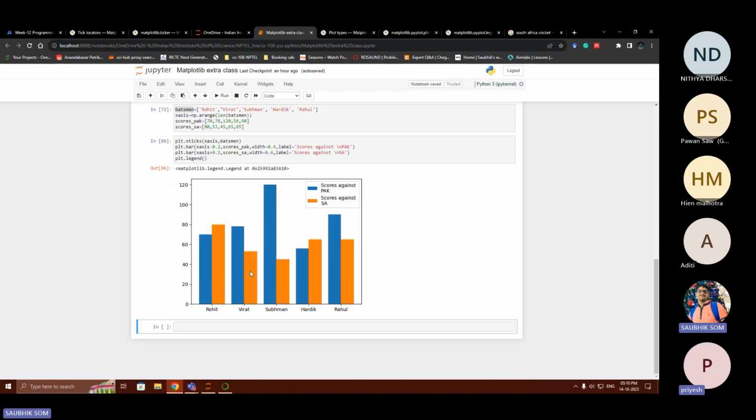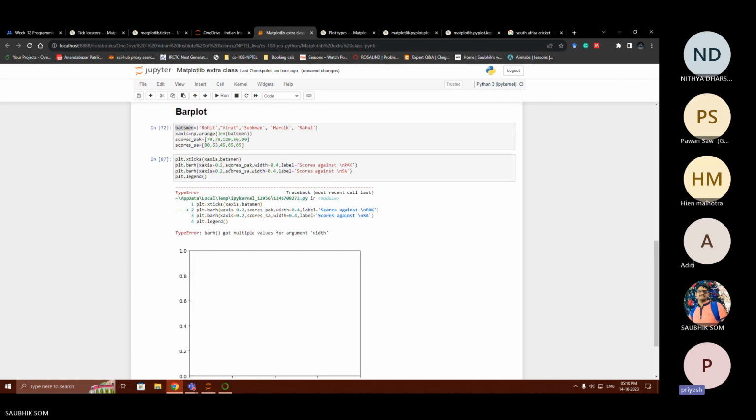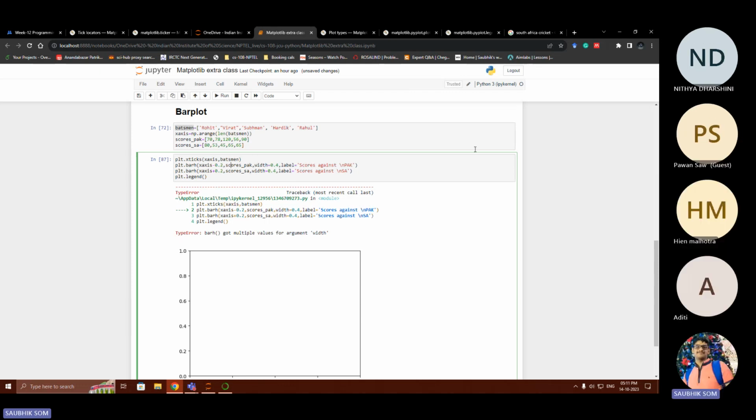We can also plot horizontal bars. Similarly, you just have to say barh instead of bar. Here you cannot put the width argument; for barh I think it was the height.